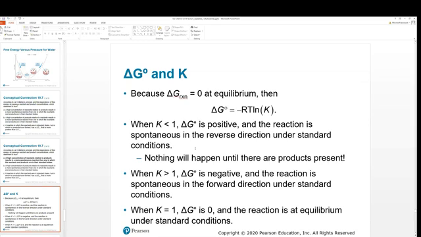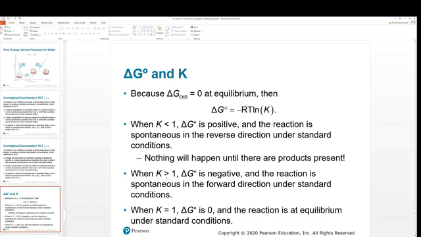And that's also another thing I didn't mention. I kind of assumed it. But delta G in a reaction, in terms of the sign, is talking about the forward reaction. If you want to flip the reaction and go backwards, delta G would flip signs. So let's look at the next case.